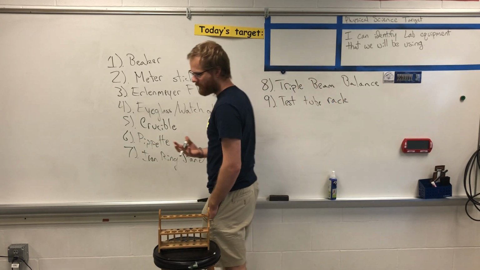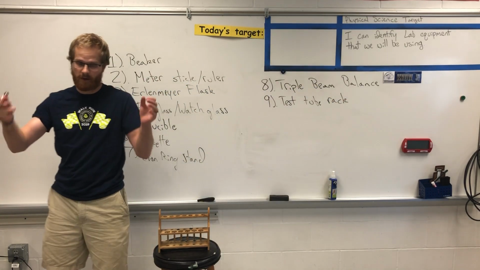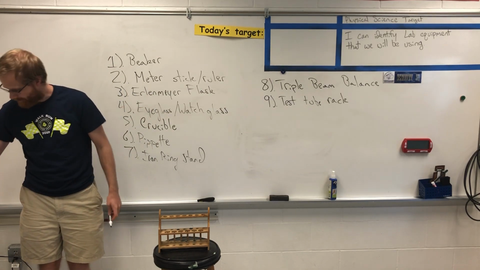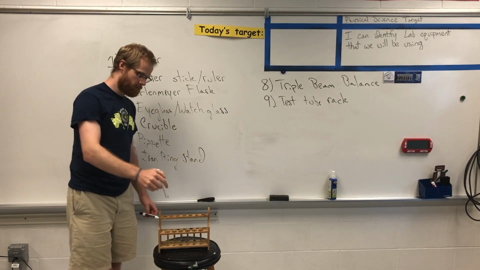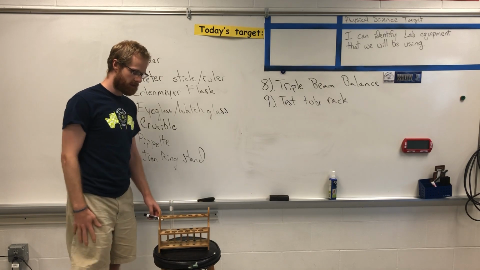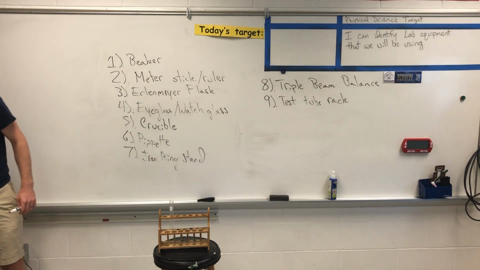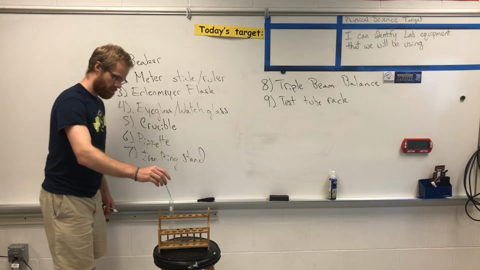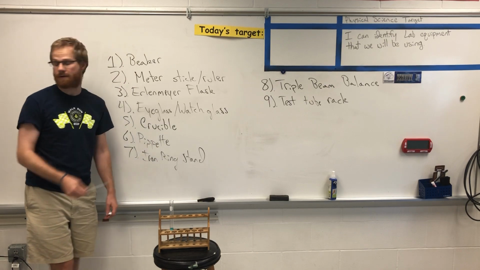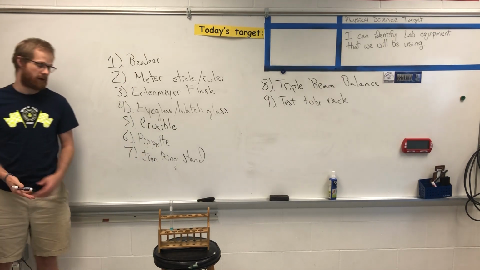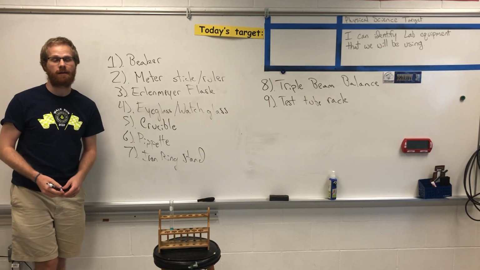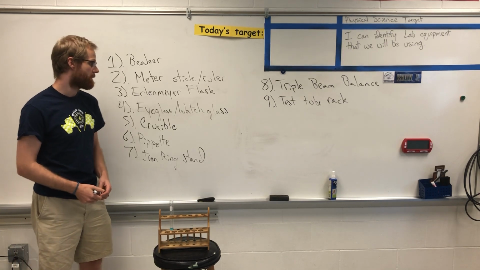But it's really useful when you've got 12 different test tubes. You've only got 2 hands. But with the test tube holder or the test tube rack, you can just take a test tube, set it in the rack, and ta-da! You can very easily observe how much liquid is in it, or solid, or your sample, or whatever. Because it's very small, it's very thin, and it's very easy to see into.